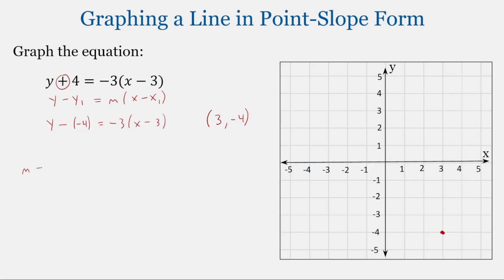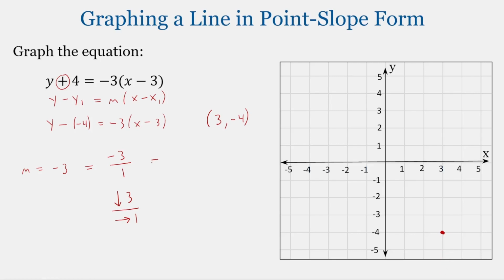In this example, our slope is equal to negative 3. So we can rewrite this as either negative 3 all over a positive 1. In this case, we would go down 3 and to the right 1. So from our starting point, we'd go down 3. Well, in this example, I'm going to fall off the graph that I chose. So let's try something else.